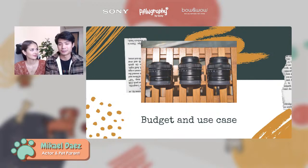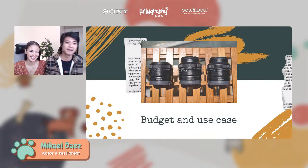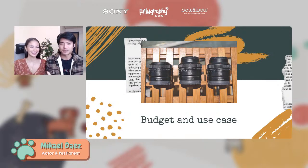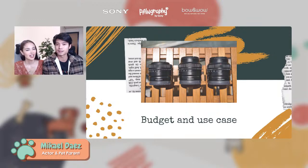Of course, it's always nice to be able to test it out. So having friends, or maybe you can talk to Sony if you can borrow a lens from them to try it out. Why not, right? So I think that is my tidbit in terms of picking the right lens for you. Bonizi, do you have anything to add when it comes to lenses?